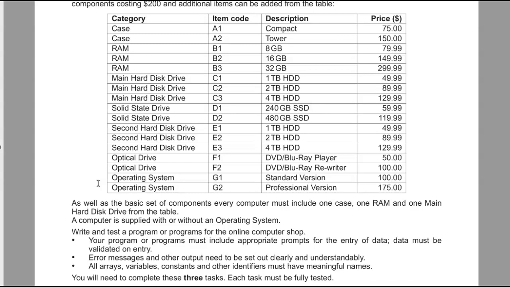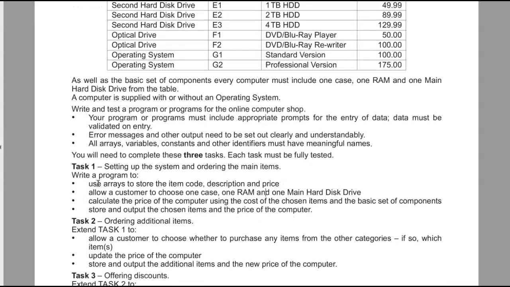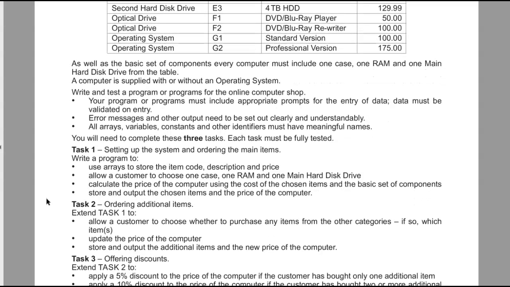Not letting a user pick their processor, their CPU, is a bit weird, because that's something that most people would normally want to pick. But anyway, they obviously thought that it was a bit too complicated. So that's what the $200 is going to cover: the power supply, motherboard, and the CPU. So once we've calculated the cost of what they've picked, we're going to store it and then output it to the screen to say to the customer, is this what you want?